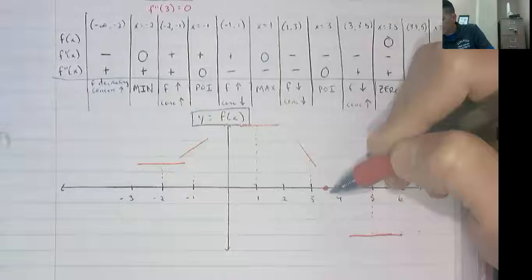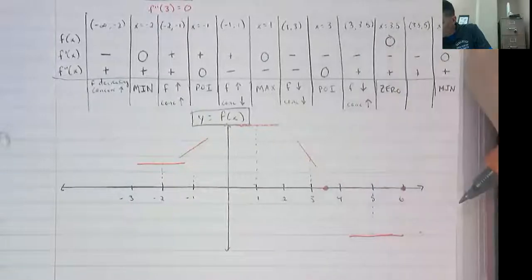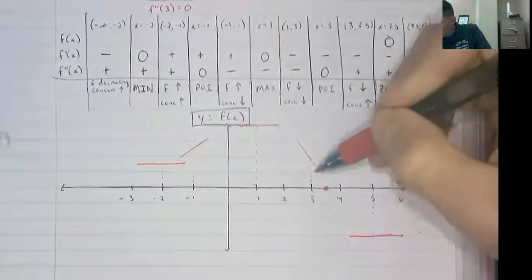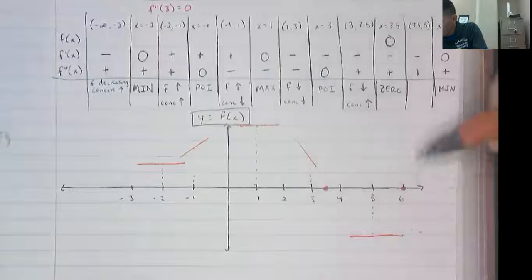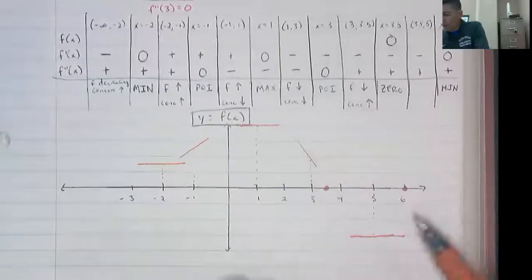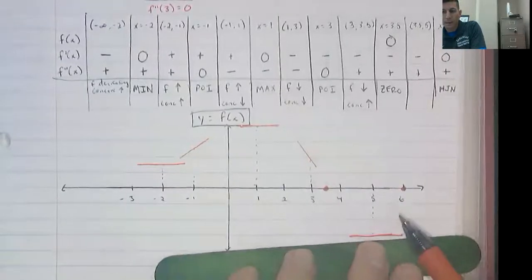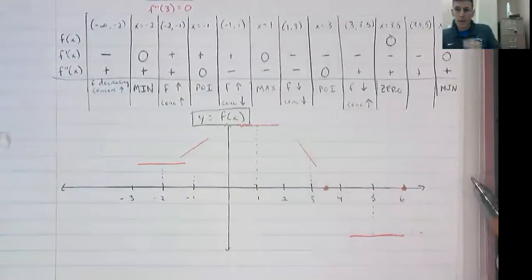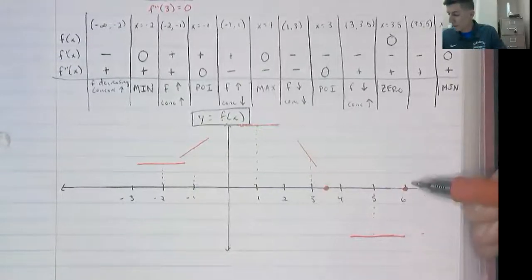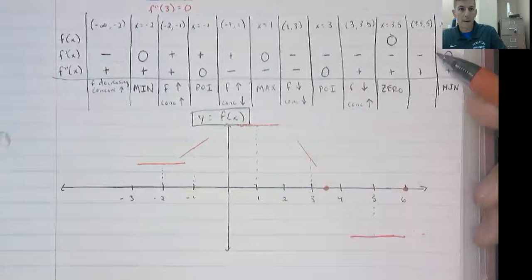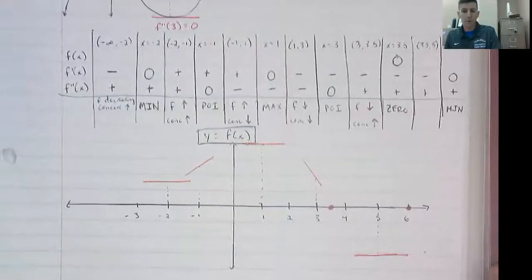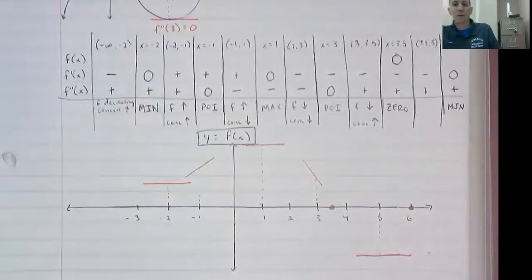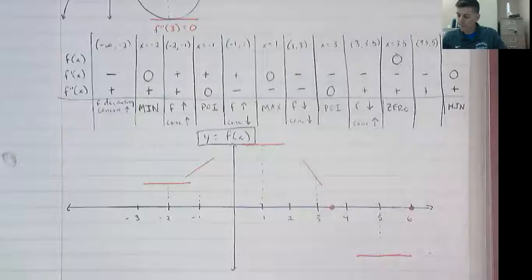We hit that 0, or concave up. Okay, that works. I already kind of cheated here, but at 5, we've got that minimum. And then at 6, we hit the other 0 and go on about our way. Okay, so now we're going to try to fit a curve to these constraints.